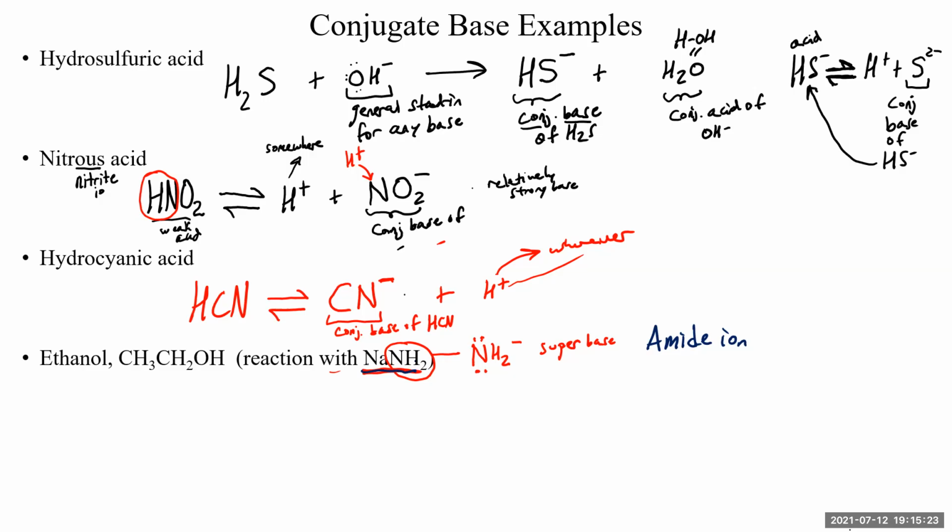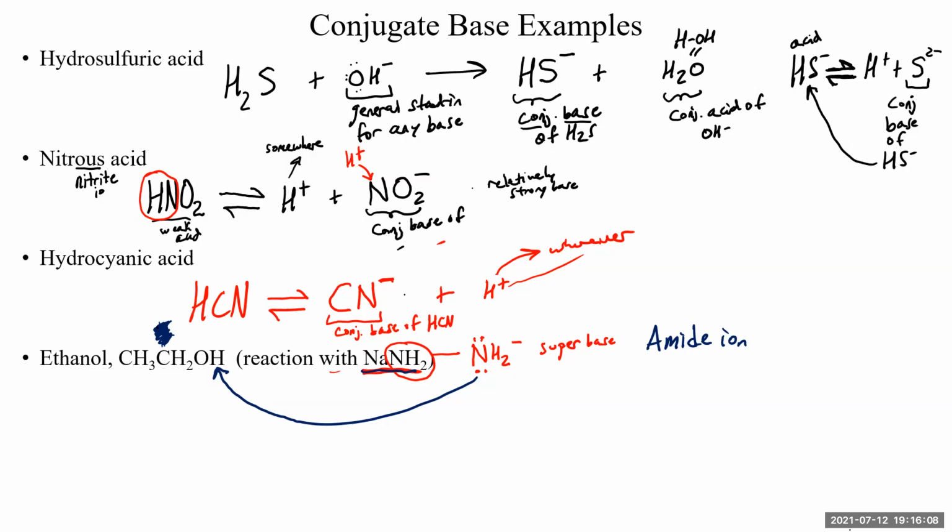Amide is a polyatomic ion, just like any other polyatomic ion. But it has a unique characteristic that it's a very, very strong base. It's so strong that it will pull hydrogens off of compounds that we normally don't think of as acids. For example, this amide ion will actually reach over here and pull the hydrogen off of this alcohol, ethanol. Ethanol is not an acid. Don't let the structure fool you. There's no C=O double bond here at all. This is not an acid, this is just an alcohol. Its reactivity is generally not that of an acid. It normally does not donate away any hydrogens from that oxygen.